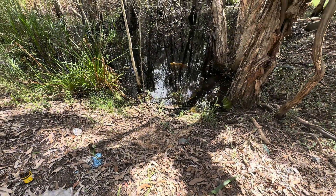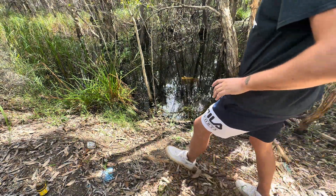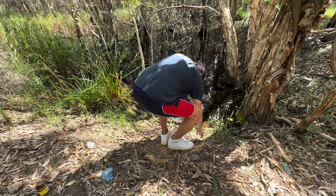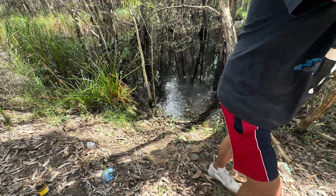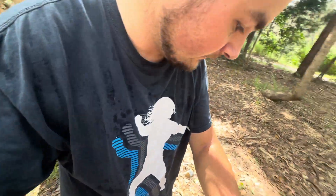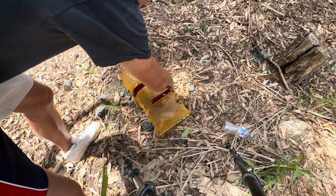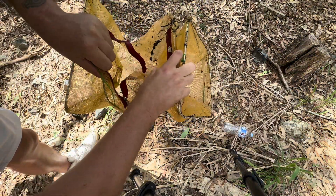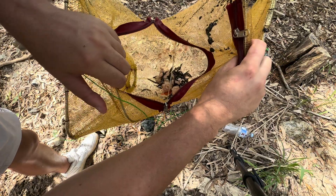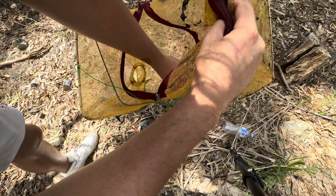Going to check this trap - it's been about 25 minutes. I'm sweating out here, it's bloody hot today. Got a lot of fish in here again - we got some orange fish this time! Let's have a look at what we got. You guys might be right about the cat food today. We got some more of those barbs and look at the size of these platys - damn, fat platy! We got some barbs here.